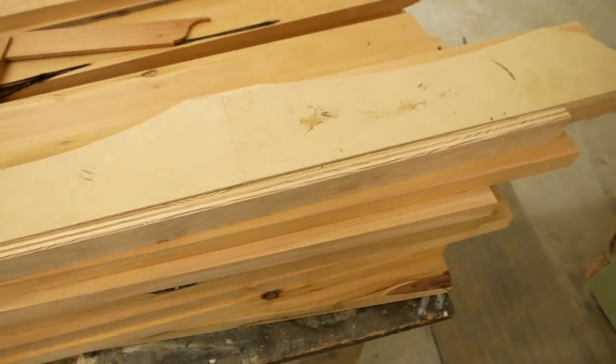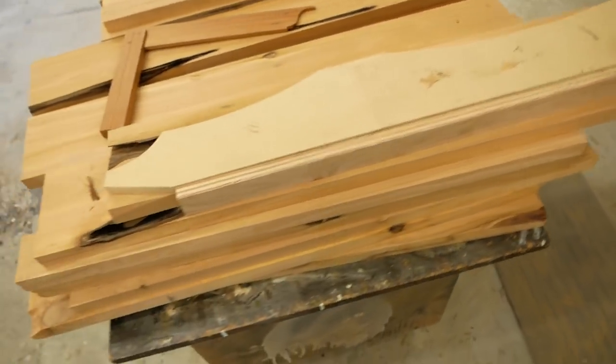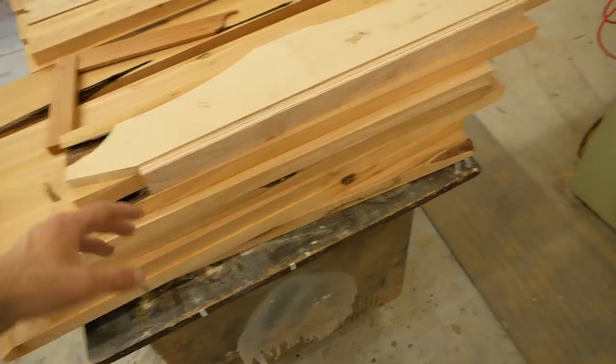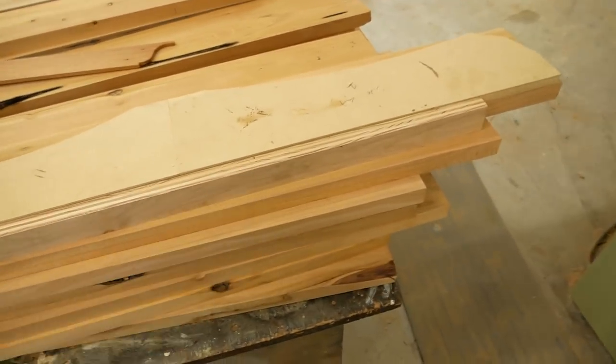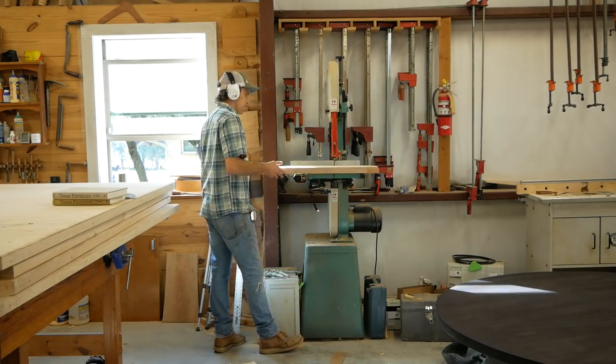The only other way to attach this would be to screw it right into the face, and then we would have screw holes in the face of our workpiece, which I don't really want. So we'll get this attached, and then we can screw it on. Then it's a matter of taking it to the bandsaw, cutting out right on that profile.